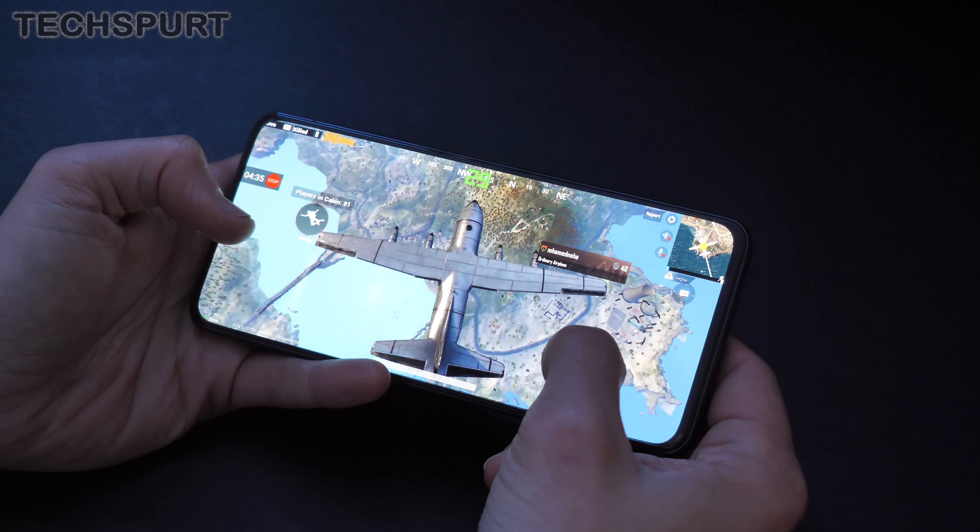One of the most interesting parts of the Reno 2 and one of the biggest upgrades over the original is the quad lens camera. You get a 48-megapixel primary lens, backed by an 8-megapixel ultra-wide angle lens, a 13-megapixel telephoto lens, and finally a 2-megapixel depth sensor. You can switch between lenses by tapping the icon or simply pinching in and out on the main display. You get up to 5x hybrid zoom to get really close to your subject, and the results are rather stunning — definitely a strong rival to any other handset out there, although Huawei's P30 Pro does remain the zoom king. You can digitally zoom up to 20x, although things get distinctly grainy at that maximum level. My test photos look good when blasted up on a TV, with plenty of fine detail. In HDR situations, colours can appear a little washed out, but overall the results aren't bad, and it's rare to see serious oversaturation.